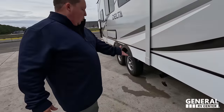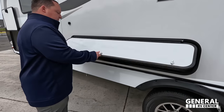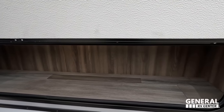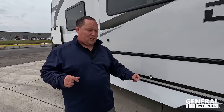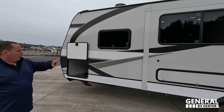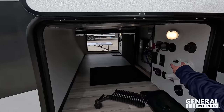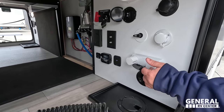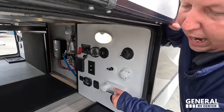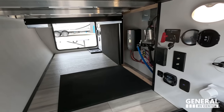Over here is where you dump your tank. Andrea, you saw that U-shaped dinette on the inside — they're able to give you a little bit more storage. Total cubic storage on the outside is 71 cubic feet, which is the most of any travel trailer, especially one this size. You do not see storage like this on travel trailers. Black, silver, and white — it looks really, really good. It's prepped for a tire pressure monitoring system, battery disconnect, wet bay, and here's another outdoor shower port. There are three of these, and this is an industry first — you can actually set hot or cold water for your outdoor shower.